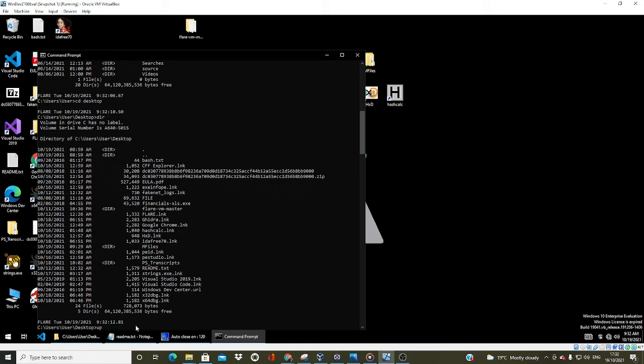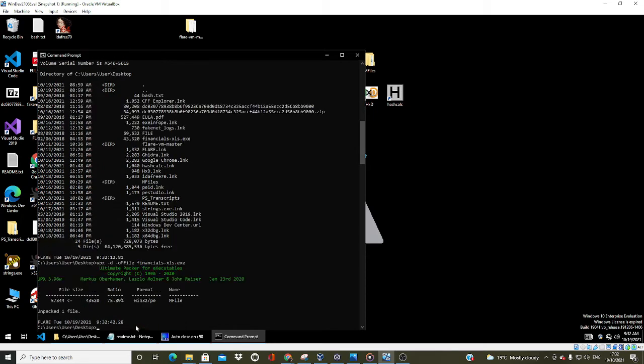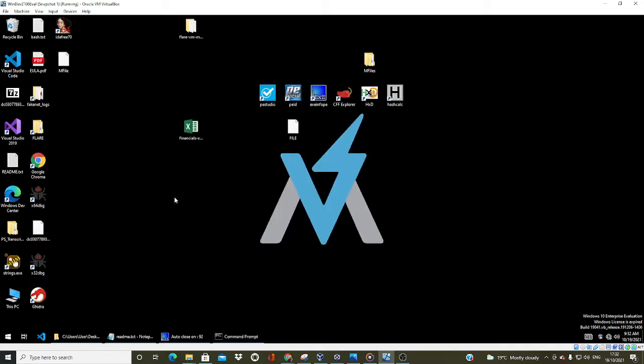So we do UPX -t -o, because I want to rename it, I'll put it to mfile, and then the name of the file, and that is done. If we go back to our desktop, we see that mfile has been created.